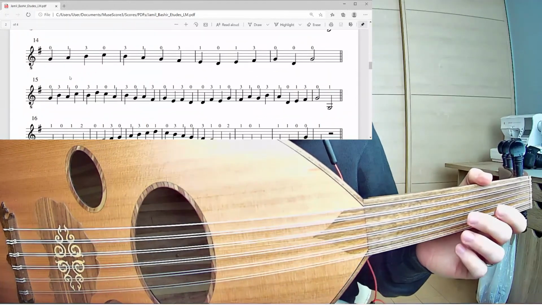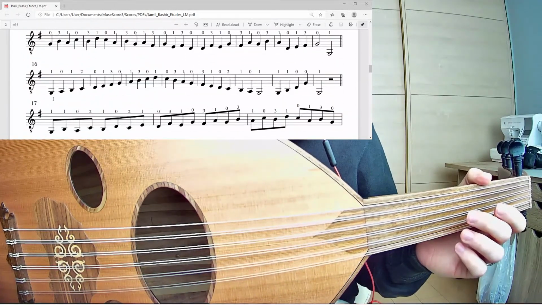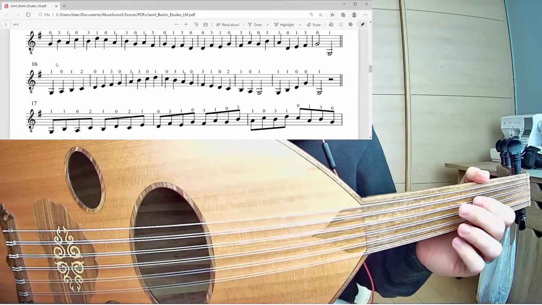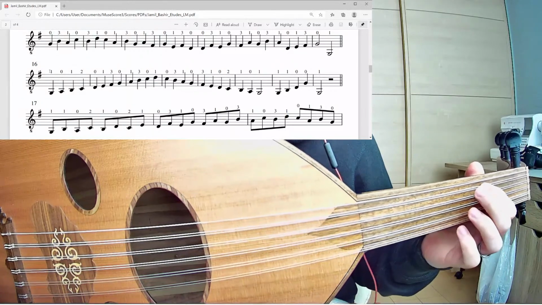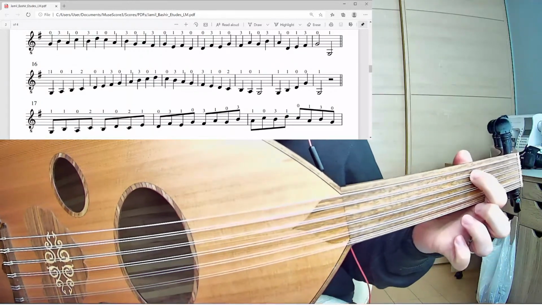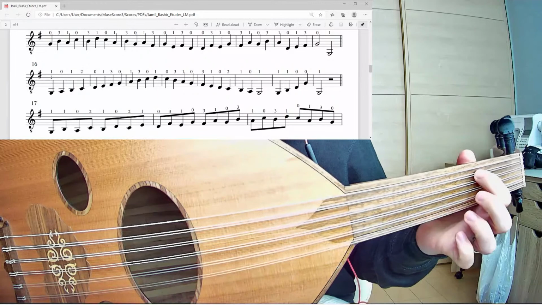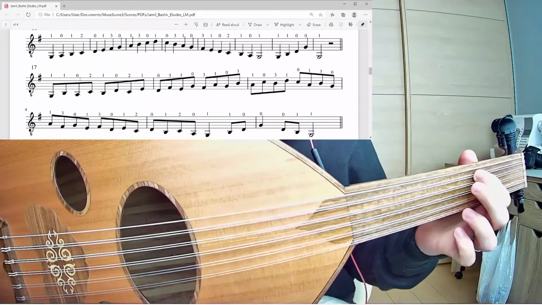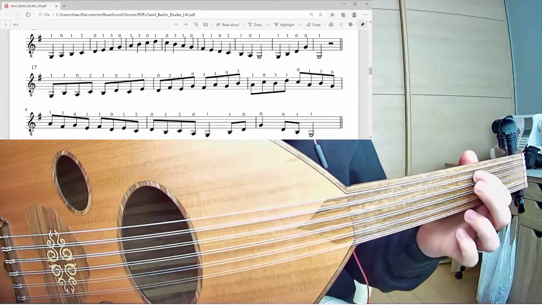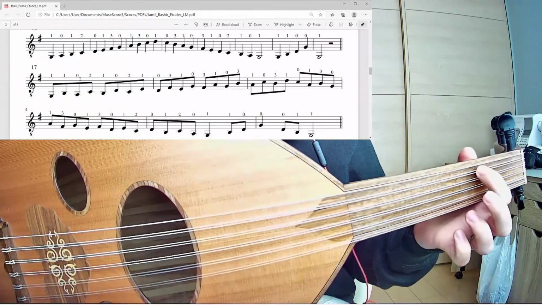All right, let's keep going. So this, you can keep going and keep learning all the positions. You can see here that the bass note G I've written with a 1 on top. That means if you use the first finger, because I'm tuned in F. So for my students who use the same tuning as me, when I use these exercises for them, I get them to use the first finger.